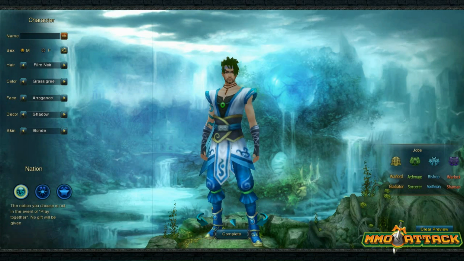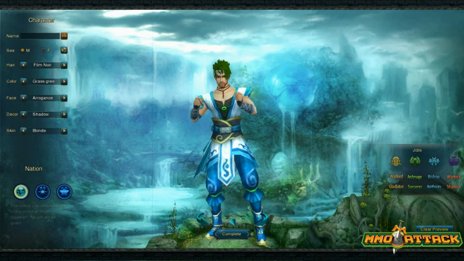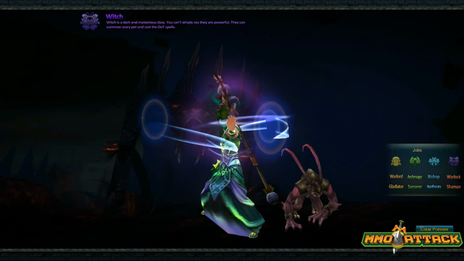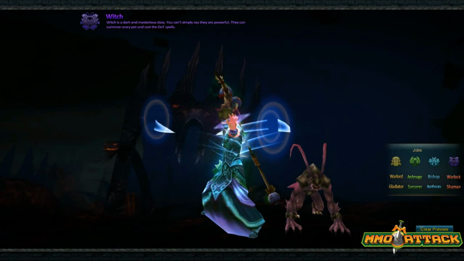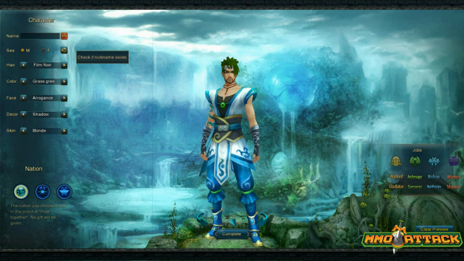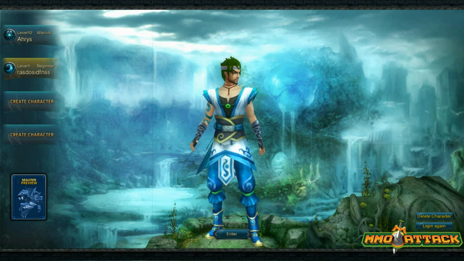So for the purposes of this first impressions video, we're going to go ahead and pick the people of Selene, and we're going to keep all of our options available. You'll notice right away you don't pick a class right away. You can see certain jobs that are available, but if you click on them, it's really just a preview. It's going to show you what the classes are going to actually look like at a high level, for example. So you want to go ahead and click clear. We just want to give them a random name, so we're just going to type in a bunch of random characters, and then we're going to click complete.